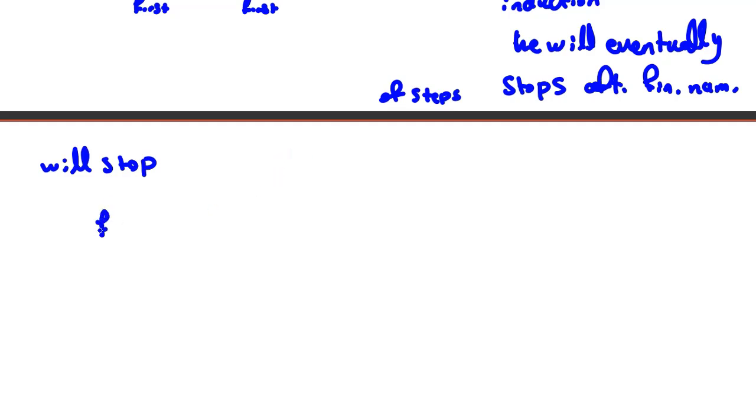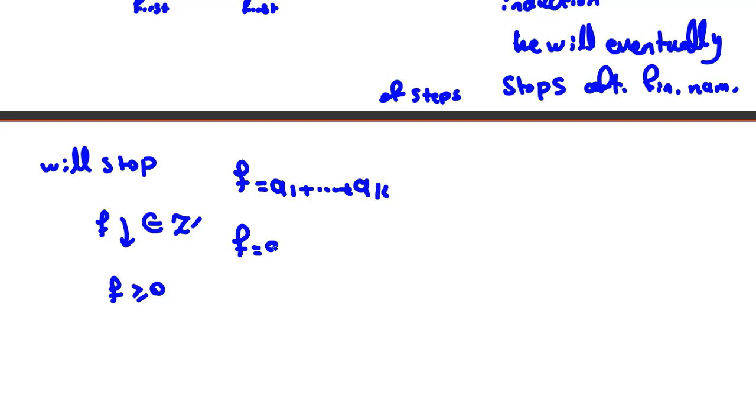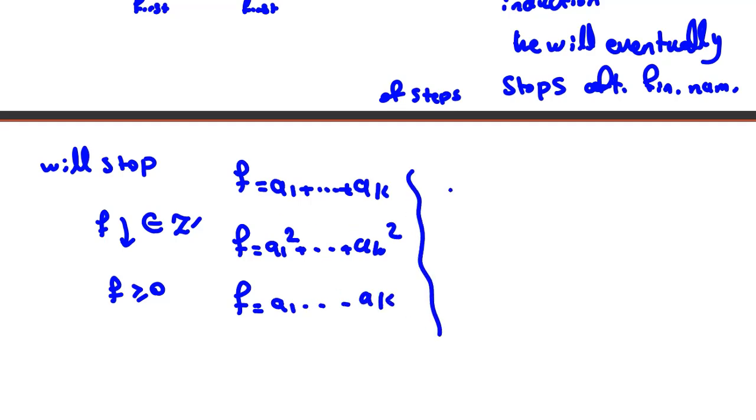Or you can say we have a function that is decreasing and f is integer. It is always greater than or equal to 0. So after some number of steps, it will be decreased. There are some techniques. And the functions are what? We have three important functions: sum of variables a1 to ak, sum of squares of variables a1 squared to ak squared, and another one, product of variables. These three functions are so much important. 90% of these problems that you need to solve are this.